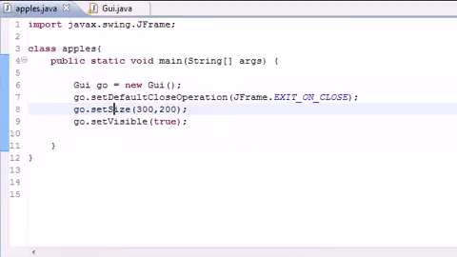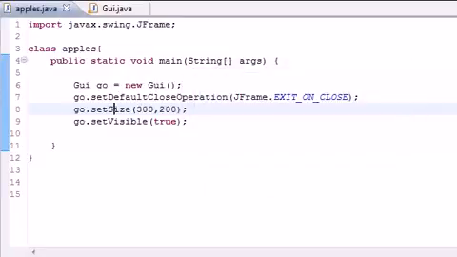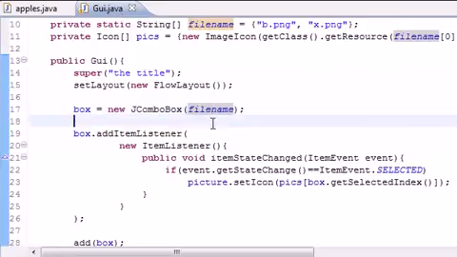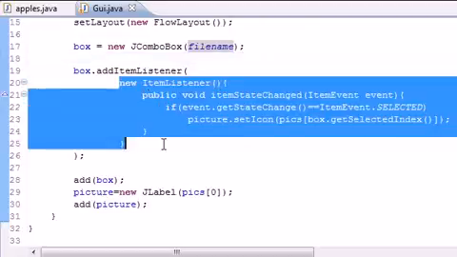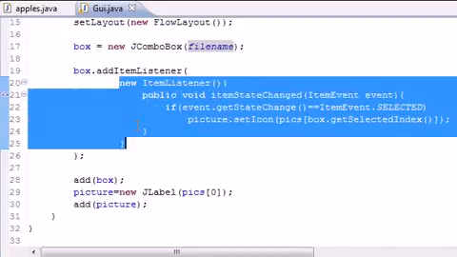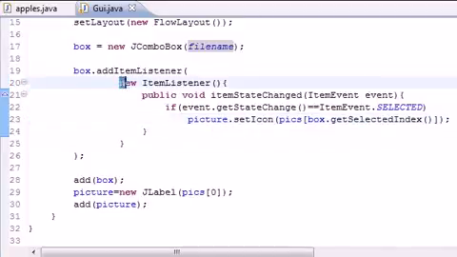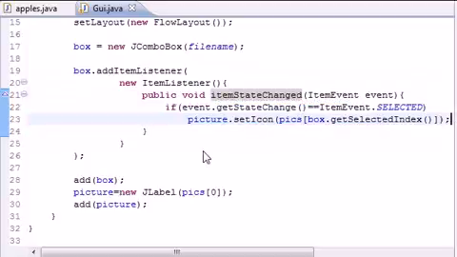So again, if I run this, these options right here are the default for file name, so that's why that was able to run. And the only confusing part, which we didn't know, is this: instead of having a new object in a new class, we just stuck that handler class inside the addItemListener, and that was actually an anonymous inner class. And what we needed to do is override this method itemStateChanged, because that was the only method in ItemListener, and we overrode it with a nice little function right here.